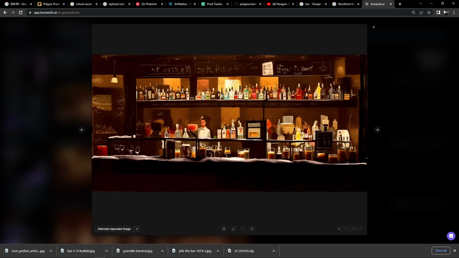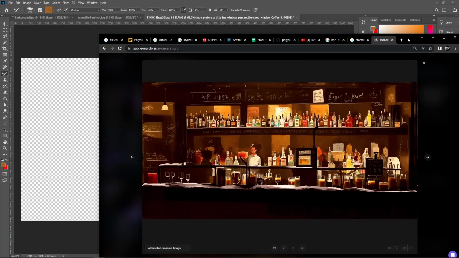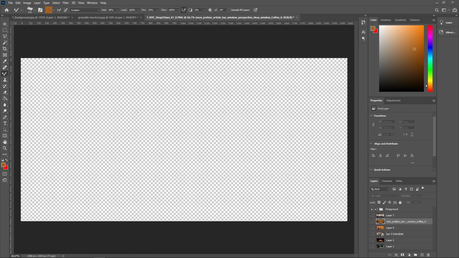In this case, I really love this image. It's crazy what you can do now with these AI tools, and you just have to make sure to use it the right way, and I think you'll be fine. Basically, I took this image, modified it, and tweaked it for my own technical needs in Photoshop. So what I did was I had to modify the background.